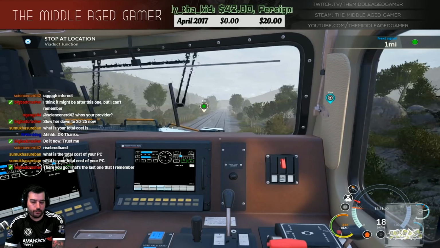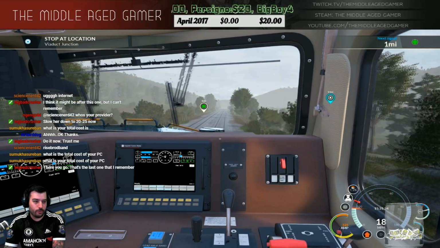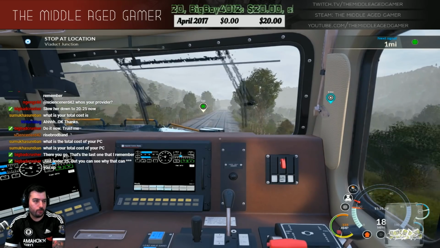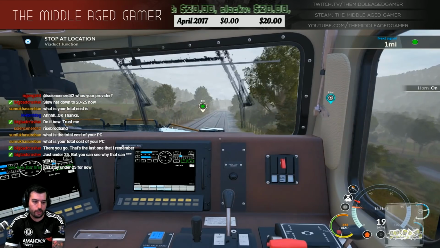My total cost on the setup, I have no clue. Probably maybe 9,000 for everything if I counted it all up. And that's over time too. It's really the PCs that were the most expensive. Probably 5,000 to 6,000 on the PCs.